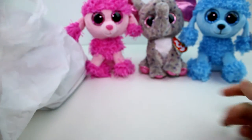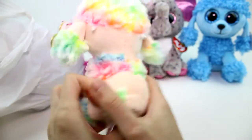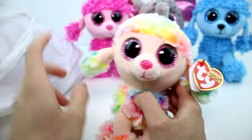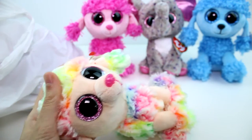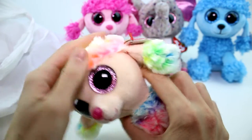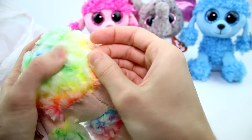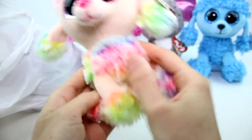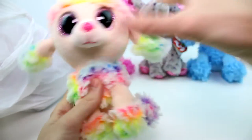We have another poodle — this poodle was probably my favorite. I just really love the crazy colors. She has the same pink eyes, maybe a little bit lighter, and the same glittery pink nose as the pink poodle. She has a different fur than all the rest of the poodles — this fur is much softer. It's white on the tips and then a different color underneath — the base of each strand is yellow and then the tips are white. I love that. And I love the color of this fabric. It's like a peach, a very light peach.